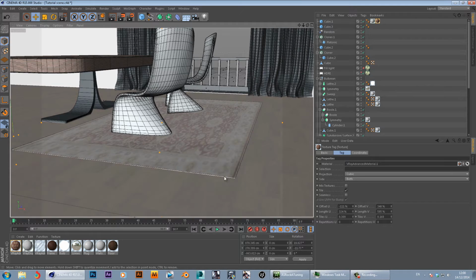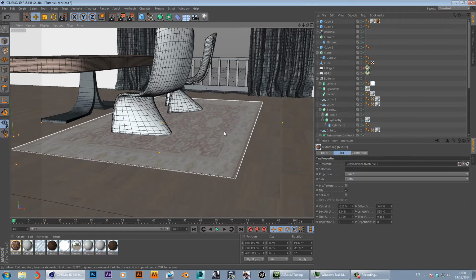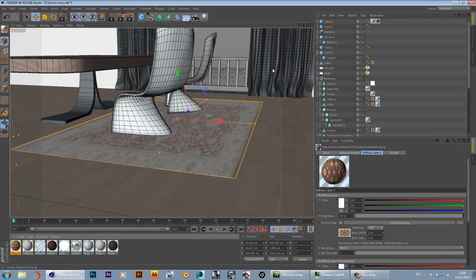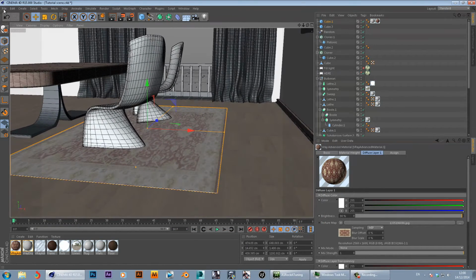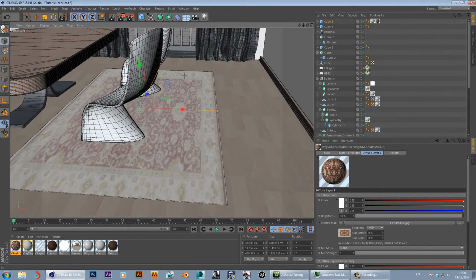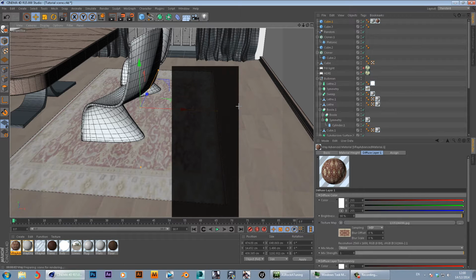Again, it doesn't have to be perfect, otherwise you could have made the cube the same dimensions as the carpet here, and it'd be the perfect size, but I think this will work for us. Let's do another test render. Yeah, I think this looks fine.